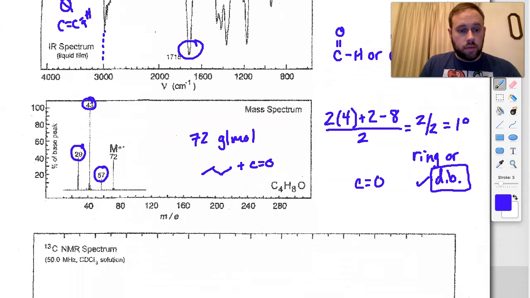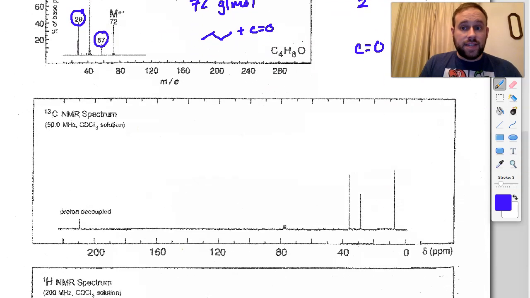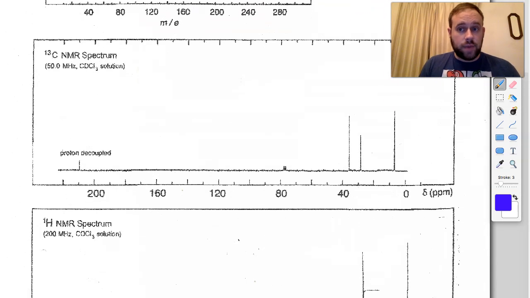So we'll start with the carbon-13. Now, if you've seen some of the past examples, we have a DEPT carbon-13. In this case, we don't have a DEPT provided. The only one is the proton decoupled, or your regular C13 NMR. But we could still gather some information here. All right. Ignore this little blip.